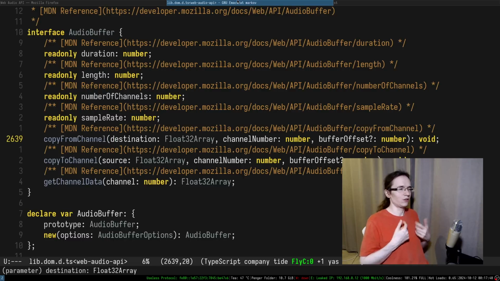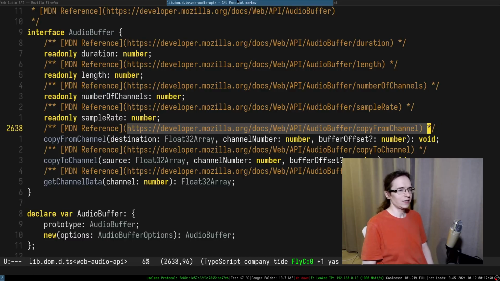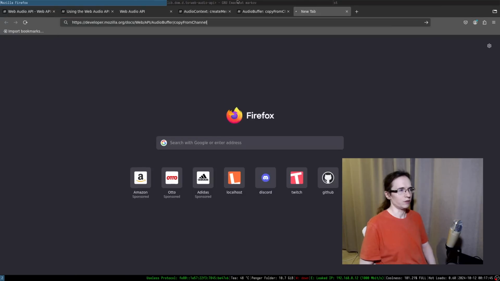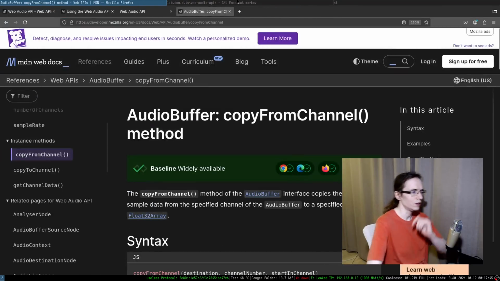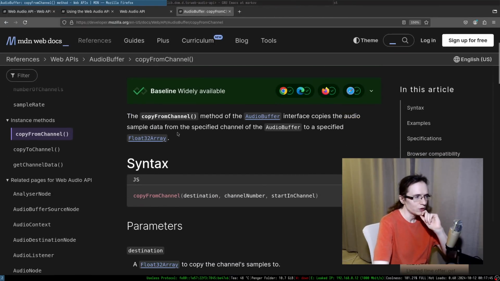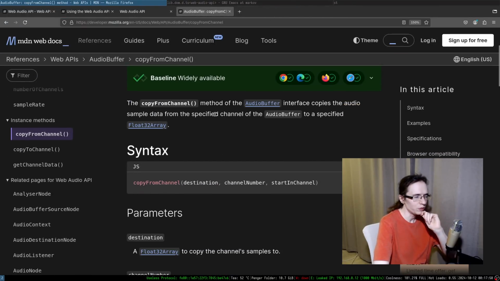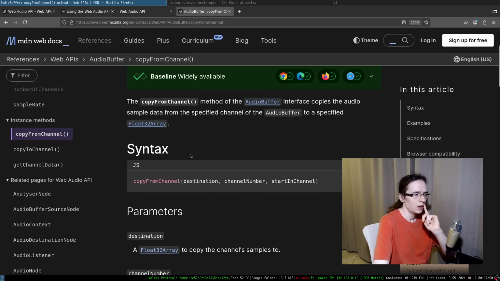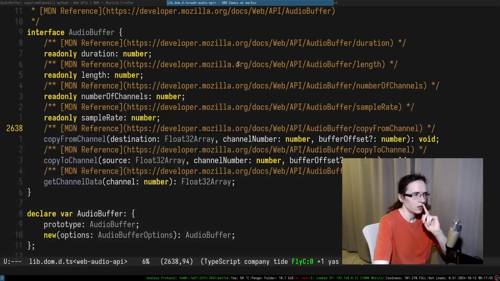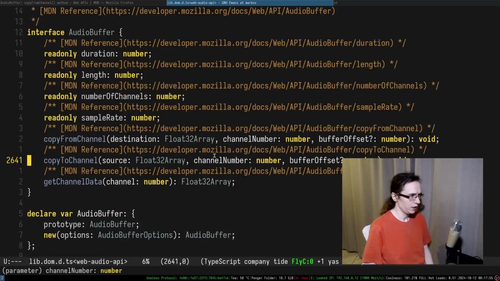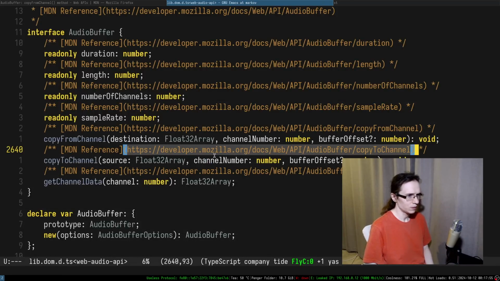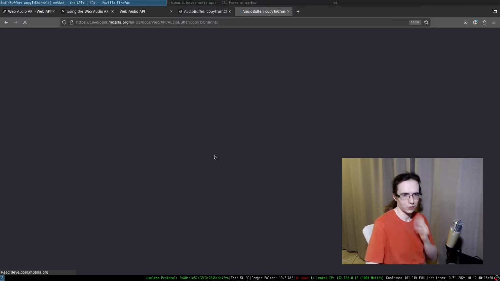It's not a copy into it. I think this thing gets data out of the audio buffer. That's what's literally going on here. The method interface copies the audio sample from the specified channel. Okay, that's pretty cool. And copying to channel, you can copy some data there.